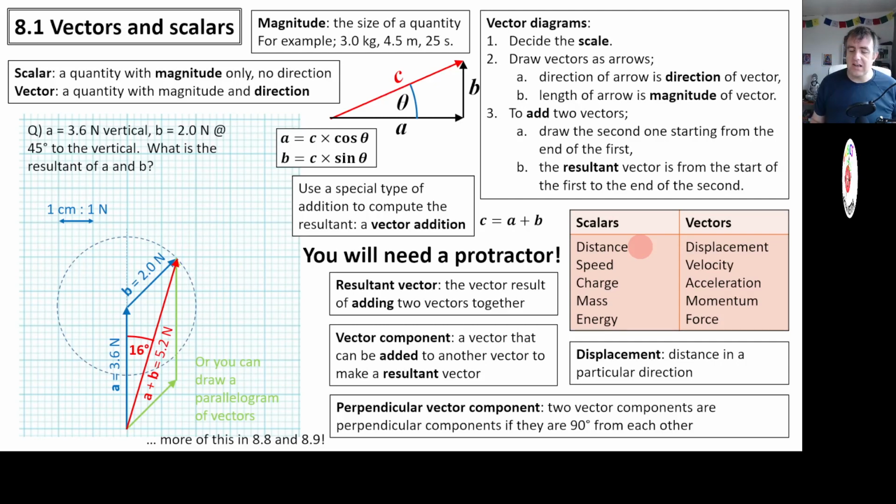As a physicist, when I say distance, what I mean is the amount of space through which I have moved. So as I move towards my school, I am increasing the distance, because I'm increasing the amount of space through which I have moved. When I finally arrive at the school, I have travelled a distance of 10 kilometres, or thereabouts. When I turn around and come back, I continue to increase my distance, because I continue to move through space. No matter what direction, if we are moving through space, we are increasing our distance, the space through which we have travelled. And so distance doesn't have a direction associated with it.